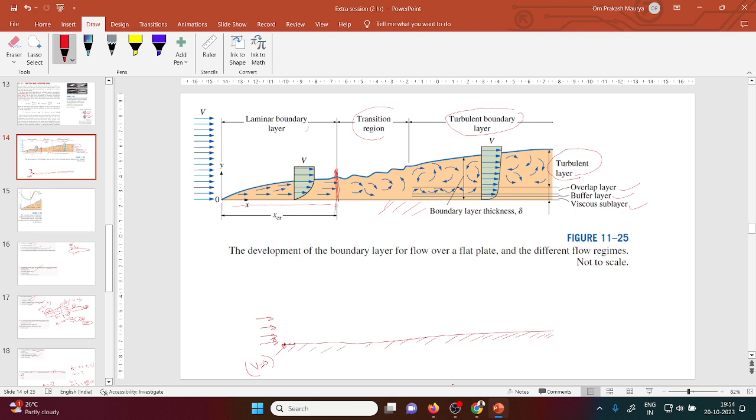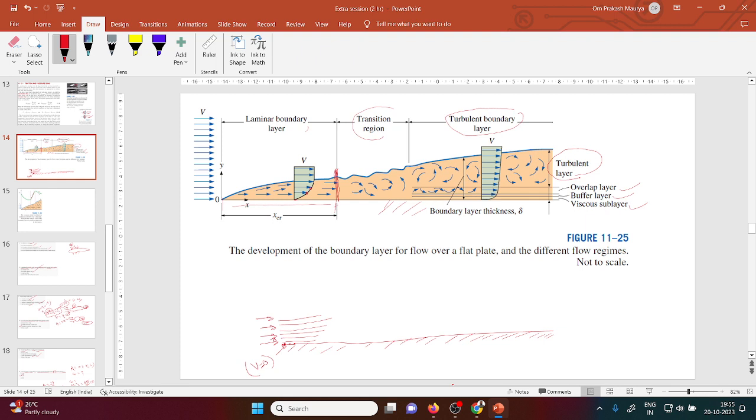This is due to the no slip condition, you know already. So what will happen? The flow is flowing as a sheet flow, or you can say layer by layer. For your understanding, I want to draw in the zoom view. The water is flowing like that, right? If this particle stops here, that is the velocity is zero, what will happen? This particle will try to reduce the velocity of the layer above it, and that layer will try to reduce the velocity of the next layer.